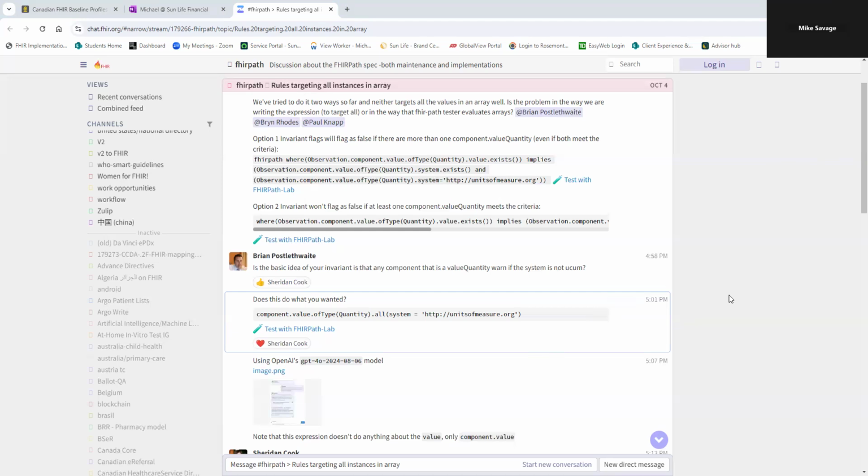Another thing I observed here, Brian provided a start from component, which is actually the underlayer of observation. In that case, my understanding is the position of this expression starts from observation dot. That's where it started.